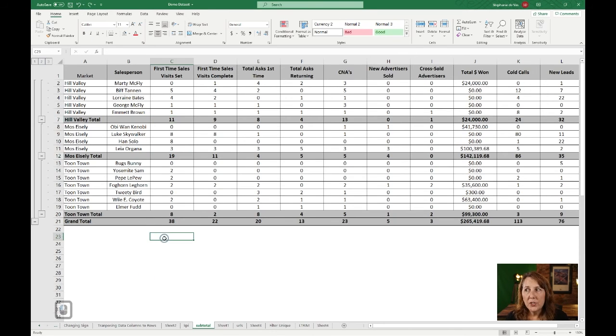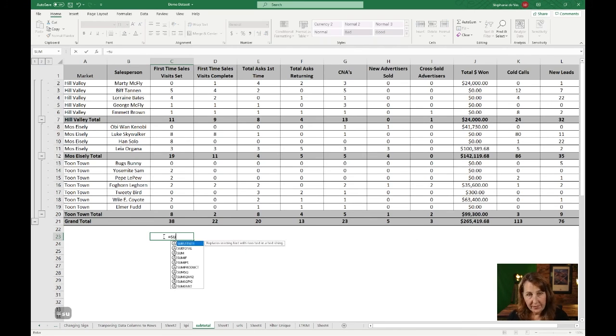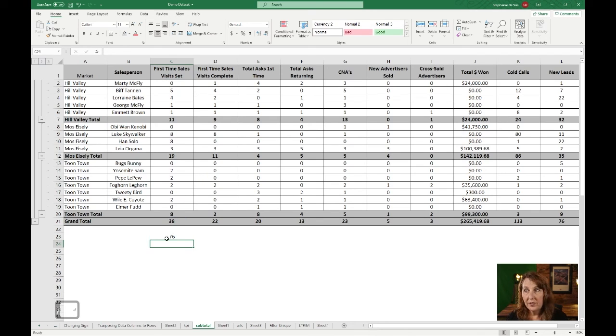And I just wanted to show you one of the things to be aware of when you do subtotals. I'm going to put a sum function here, equals sum, and say I wanted to sum these values, everything excluding the grand total. Notice it's 76. That's not right. Our sum is actually, we would want it to be just these values here, which sums to 38.